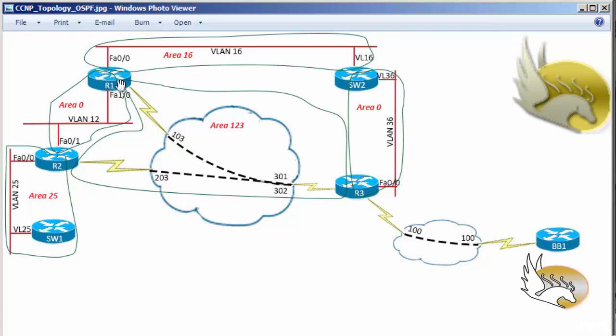I can decide which routers I want to use for virtual link creation. You can have router 1 and switch 2, router 1 and router 3, or router 2 and router 3, and these are the possibilities I have here. I prefer router 1 and switch 2 because I have a fast link between these two. So I will use the router IDs of these two to create the virtual link.